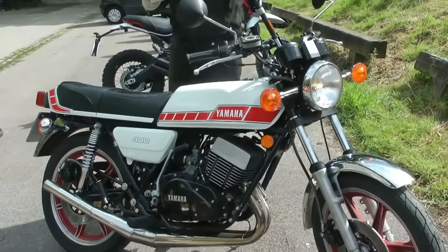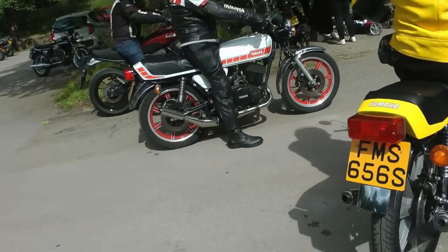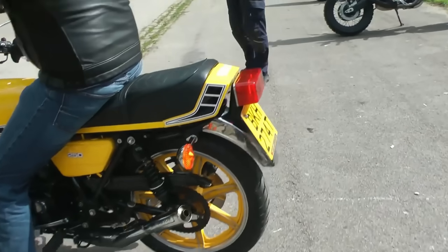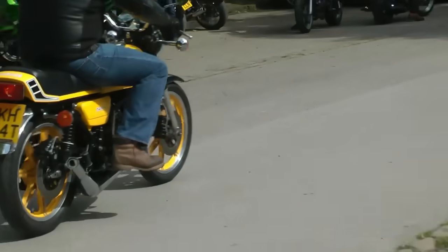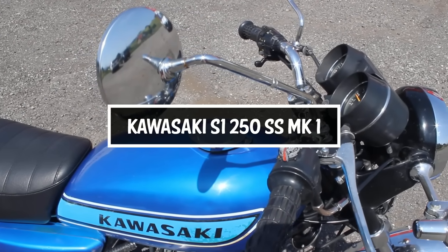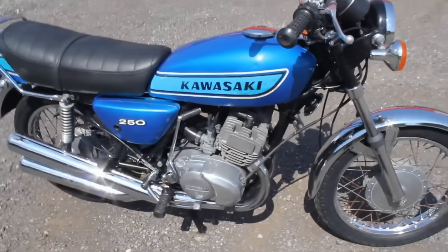Part of what made the RD so popular was the ease with which it could be tuned and ridden. Tuning shops turned up everywhere, and every 250 production race series for years was dominated by these bikes, which were utterly reliable as well as fast. We also got the all-new Kawasaki S1 250 SS in 1972. This time Kawasaki unveiled a unique air-cooled inline triple. It produced around 32 horsepower and weighed in at a similar 150 kilos dry to the A1.